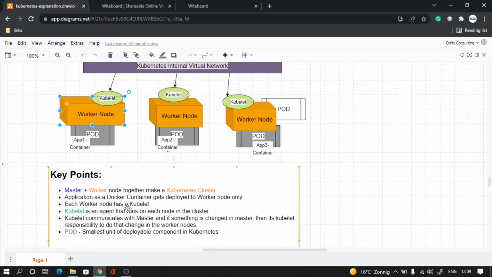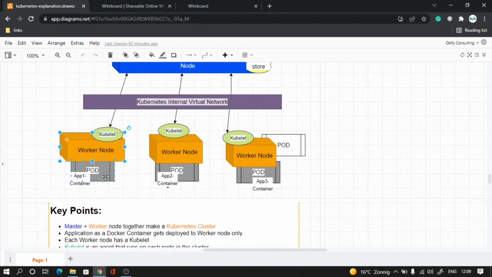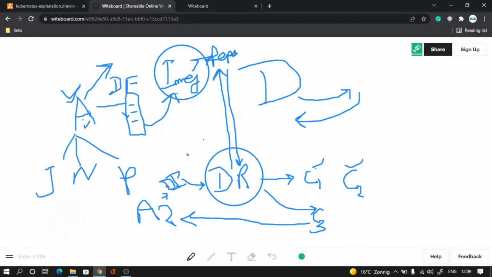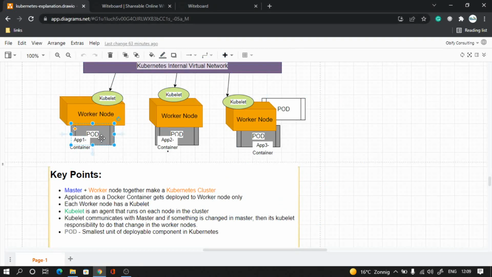So let's see what a pod is. A pod is basically the smallest unit of deployable component in Kubernetes. Every worker node can have more than one pod running. So there can be pod 1, pod 2, pod 3. Many pods can be running. And in each pod we can have containers running inside them. And what are these containers? These are the applications which are dockerized, and from the Docker image, a container instance is created. So these containers are actually running inside this particular pod. Inside a pod we can also run multiple containers, but we are going to look at that later.